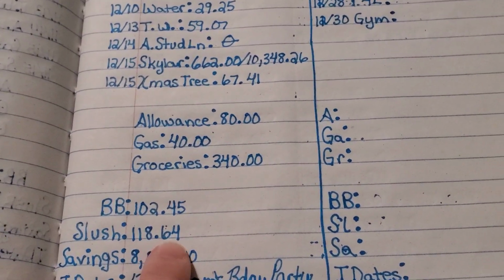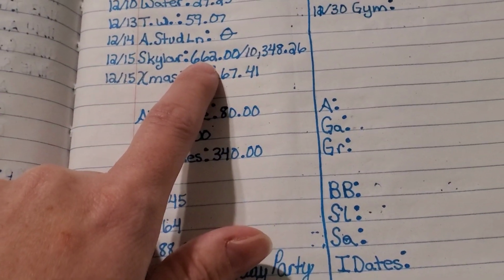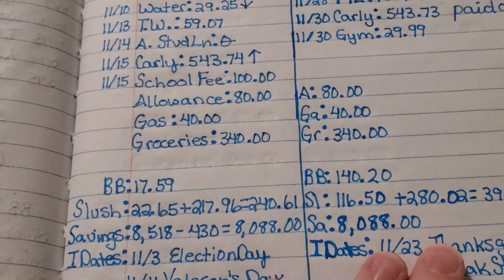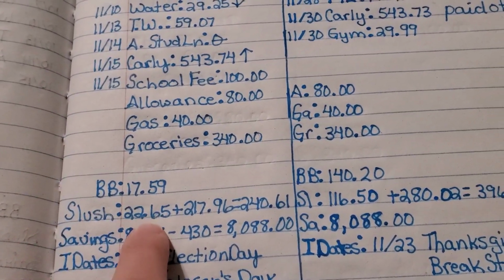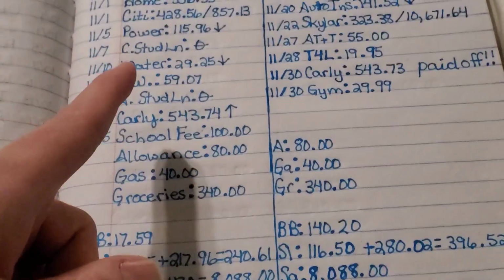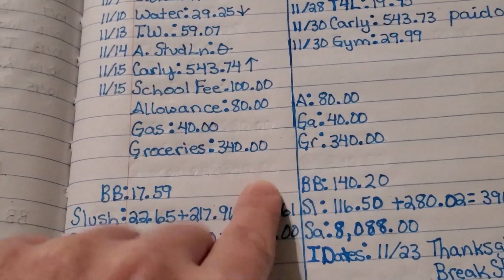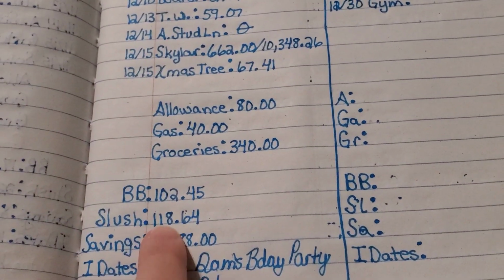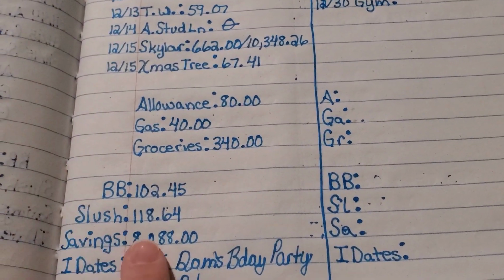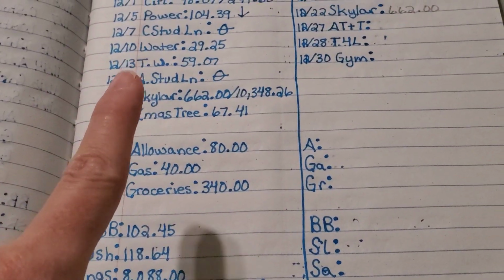Well, this month, guys, it's a little bit different, or this pay period, rather. Because I'm paying significantly more on my car, it kind of put us right to the limit. In the past, if you see from the month before in November, I only had $22.65 left, but after I subtracted all my bills from this payment, I was able to add a little bit more into my slush fund. This time, however, because I'm paying significantly more on my car, since it's my new debt snowball payment, I am not going to add anything else to this slush fund, because it put us right at almost zero when I subtracted all these bills out.